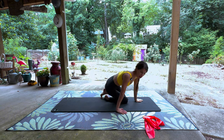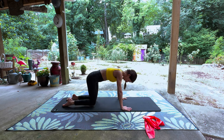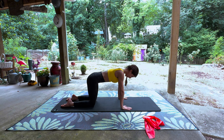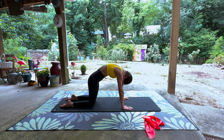So you're going to come onto all fours for your cat-cow, and you're going to really press down through your shins, and you want your shoulders over your wrists and your hips over your knees as best as possible. And then you're going to press your shins down and press your palms down and find that same hug that you found with the band behind your back.